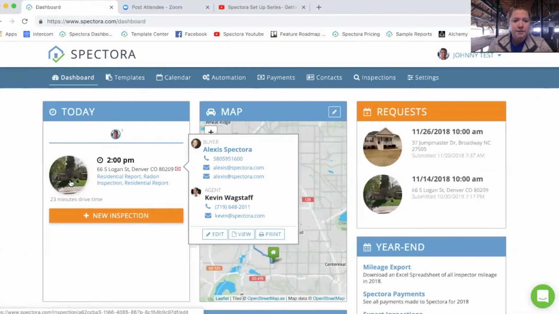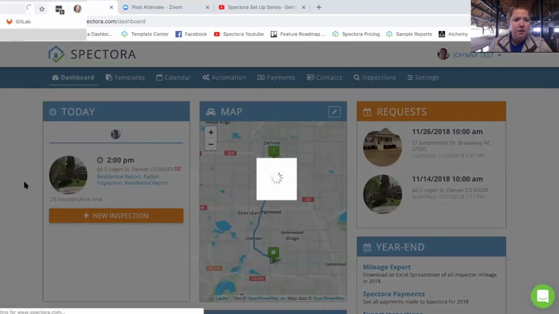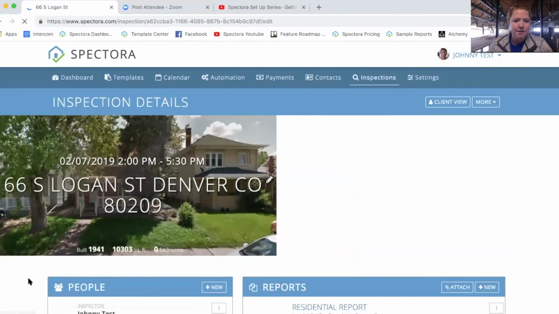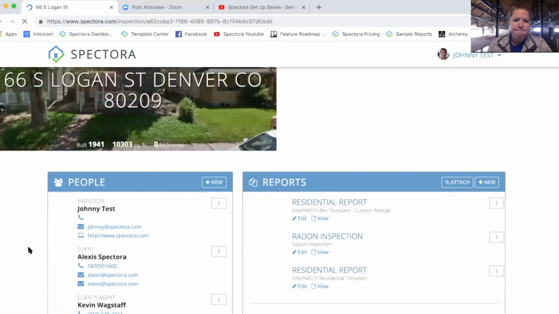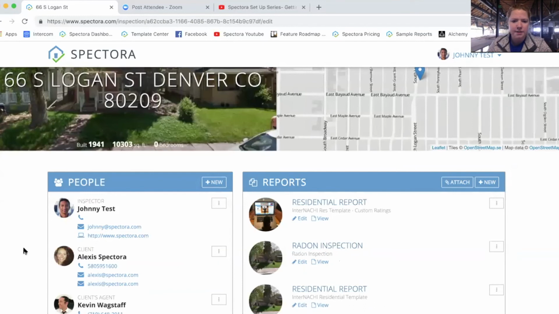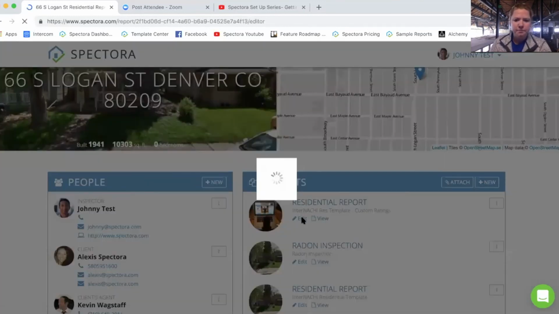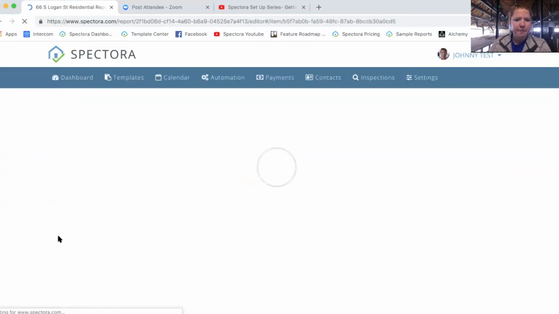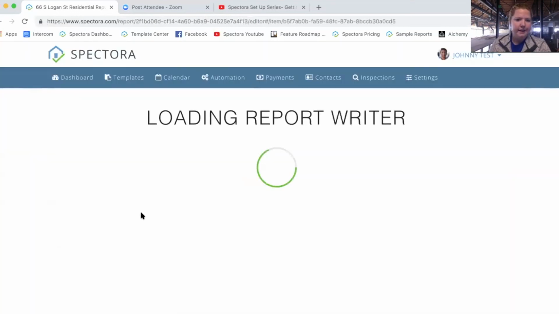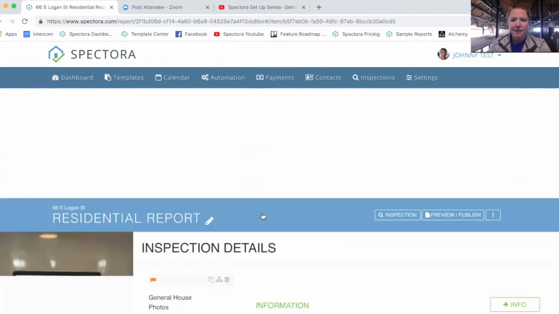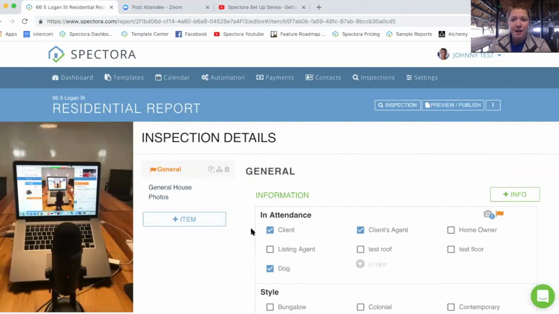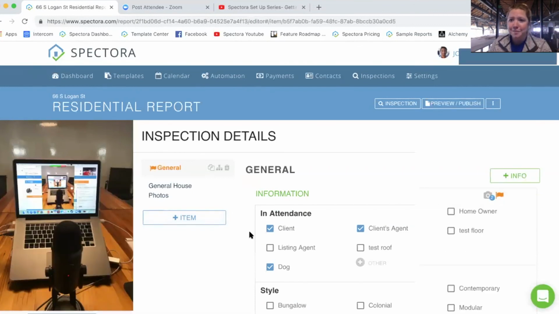But there is one tip, trick, workaround that sneaky Ryan Howell out of California taught me at the Vegas convention last October or something, September. So if you create a report and we open it up and we scroll down. Oh yeah, if you're just joining, my internet is very slow because we're sharing with like 30 people right now. The normal software is very much faster than this.